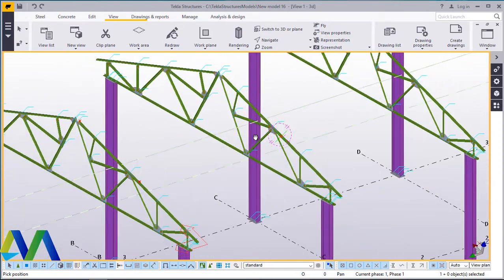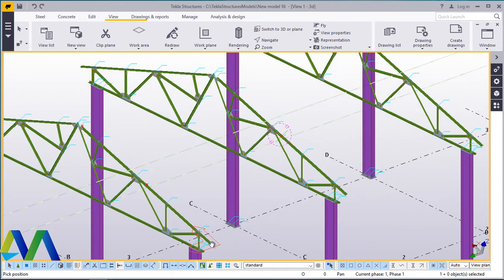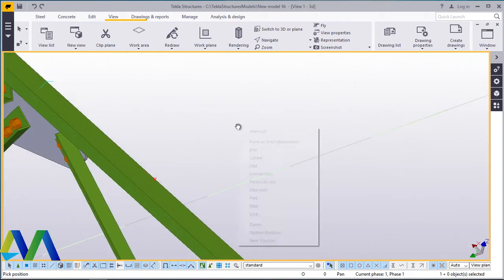And I want to create a bracing that will run from this end and run to this end and run to that end, and one that will run straight here. I think that will be okay. Now here I want to do some offset of this.